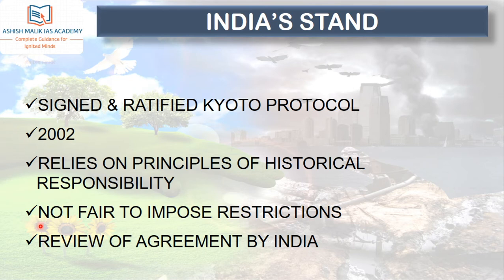So India says that it is not fair to impose similar restrictions on developing countries as have been imposed on the developed world. Along with that, India has already made many efforts to curb greenhouse gas emissions, to undo the environmental problems we have been facing. So India has launched quite a lot of programs and initiatives: India's national auto fuel policy, energy conservation policy, the Electricity Act of 2003, and the national biofuel policy which has been recently launched.